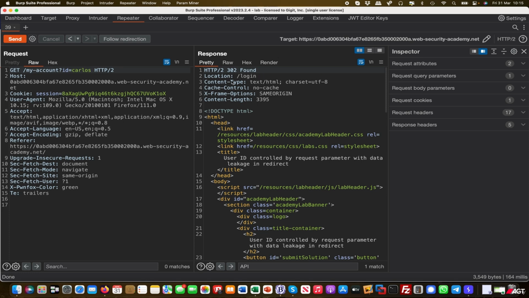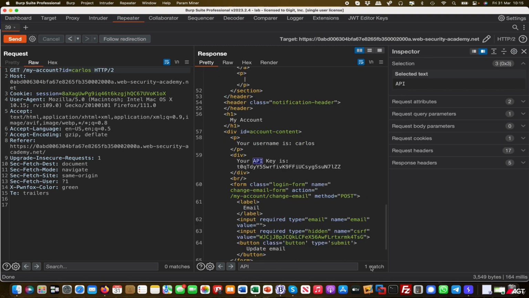However, in the 302 redirect, as you can see in Burp here, you wouldn't see this on the page. You only see this when you proxy through Burp. You can see that the username is Carlos and the API key was leaked. It was leaked in the 302 redirect. Let me show you this real quick in the browser.